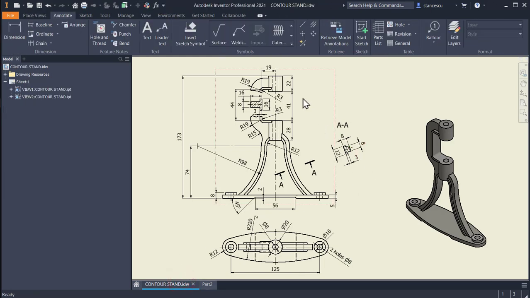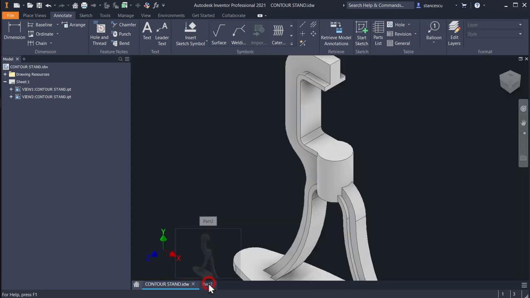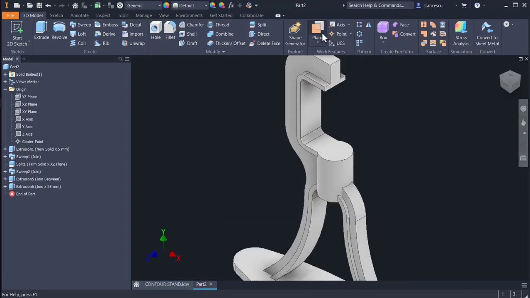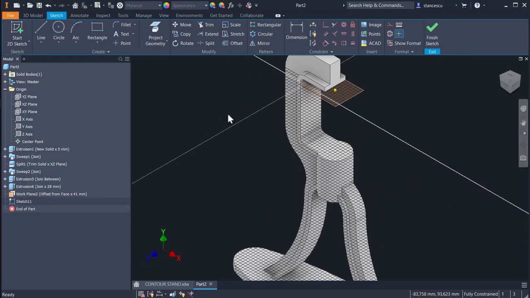The other cylinder starts from 41 millimeters from this face. 41. We create a plane from here up at 41, and we project, we create a sketch, F5 to see the situation, and I project this geometry.